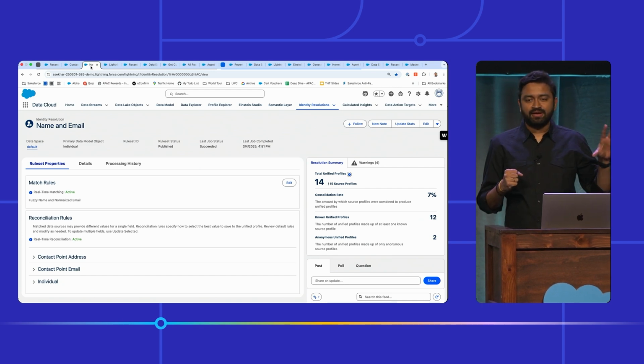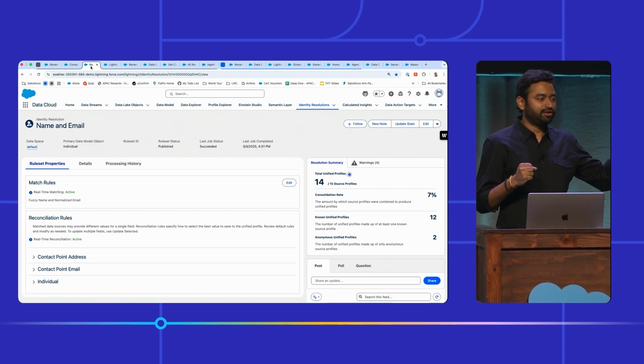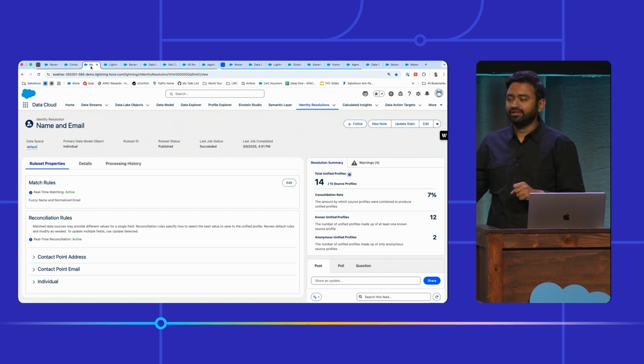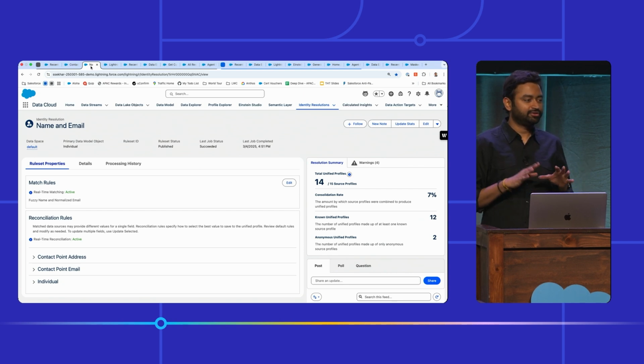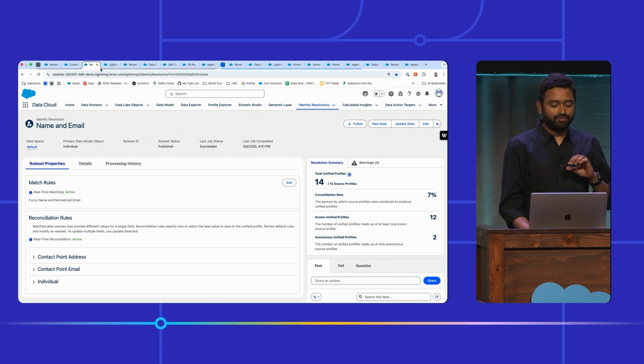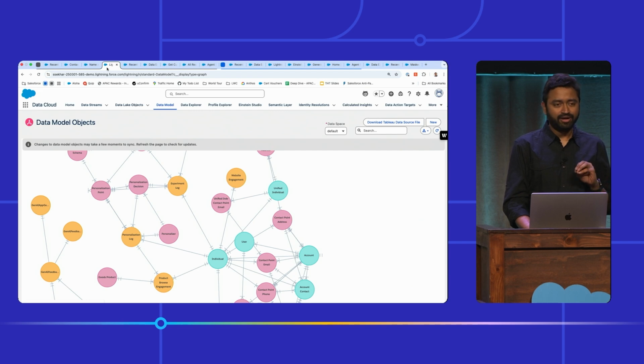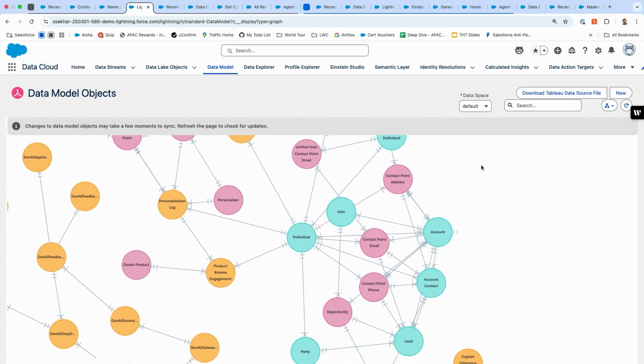So let's say from my website individual, I'm getting all the clicks, and from my Salesforce individual, I'm getting all my orders. With unification, I can see one record with both clicks and orders together. That's what this unification process enables you to do. Now you might ask, okay, I've done this, but what do I end up with? You end up with a true customer 360. If you look at this, this is a summary of all the data model objects that are there in Data Cloud.